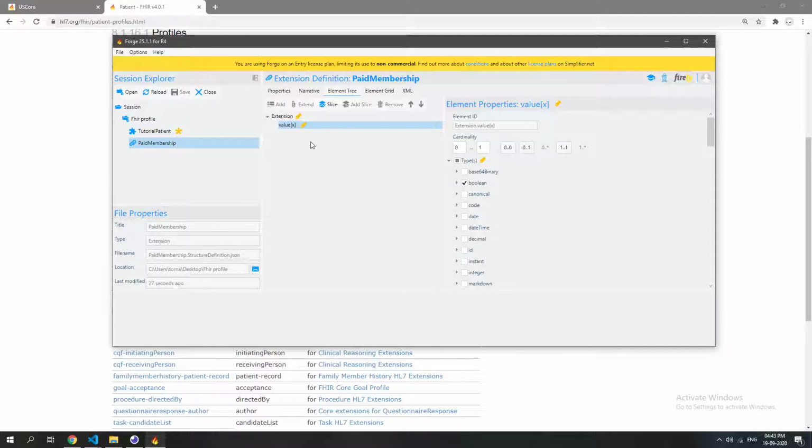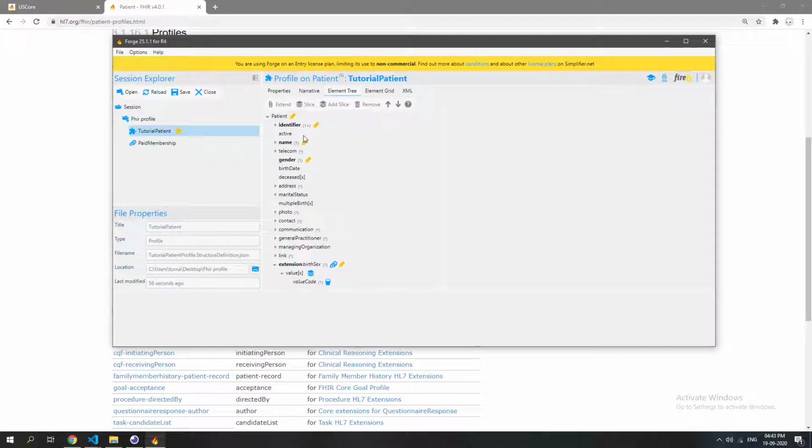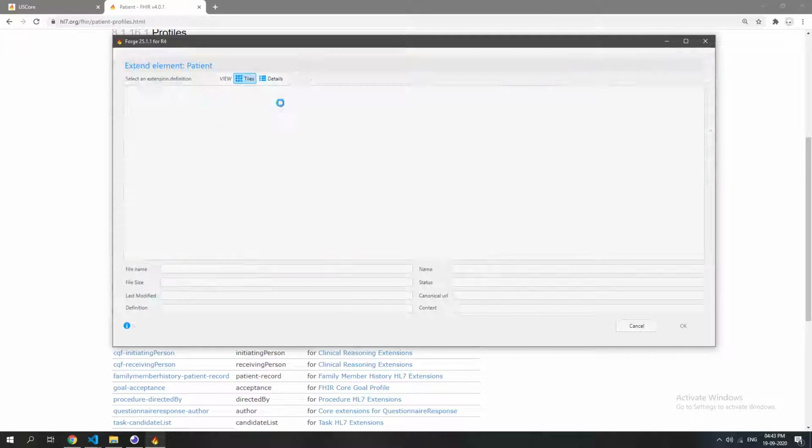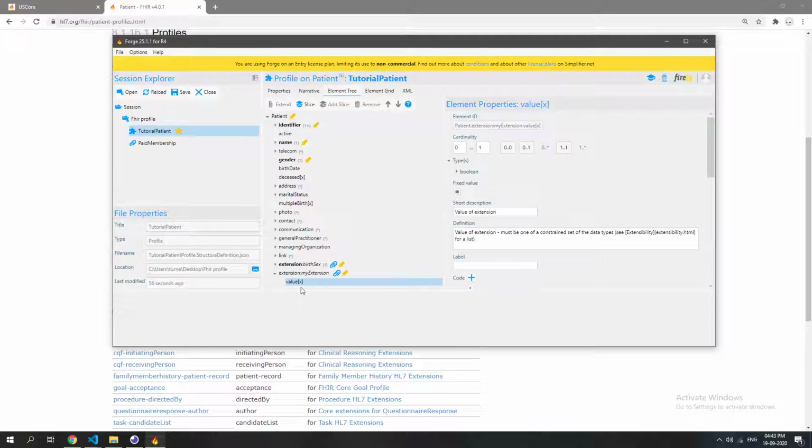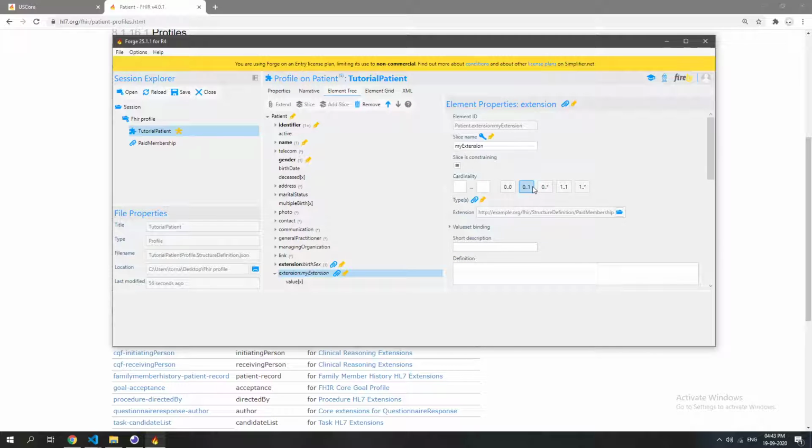Did we save this? I think we did. Forge does this at times. Just make sure you refresh constantly and close it and open it if it doesn't work. But yeah, so that's the basic gist of how you can add your own extension. And now we can see that it's directly referencing a value. So you can make this mandatory if you want. I'm not going to cover that right now. So you can do this yourself, check it on your test FHIR server, and that's basically how you make your own extension.